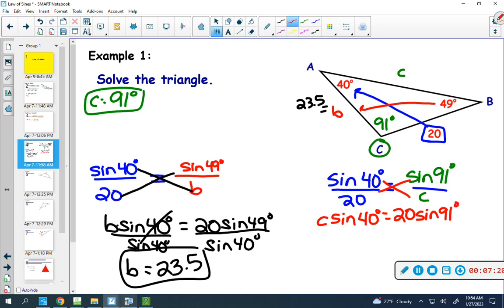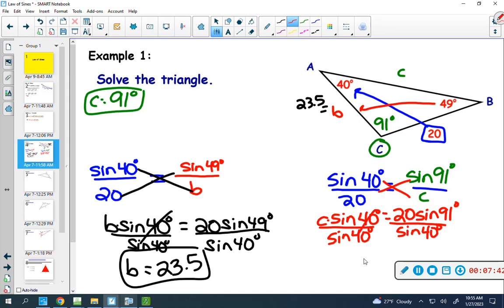Now, like I said, from here, personally, I probably wouldn't write anything else. I'd just go to my calculator, because how are you going to get C by itself? What do you have to do to your sine of 40? Divide it off. I just go right to my calculator and start punching it in. But I'm going to write it since it's our first one. We're going to divide by sine of 40. Ooh, so much calculator work.